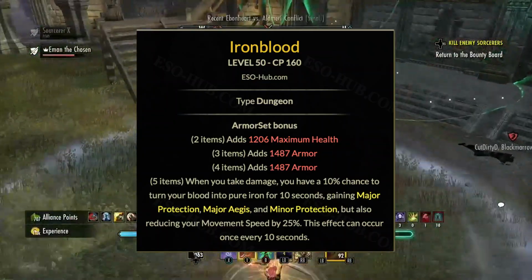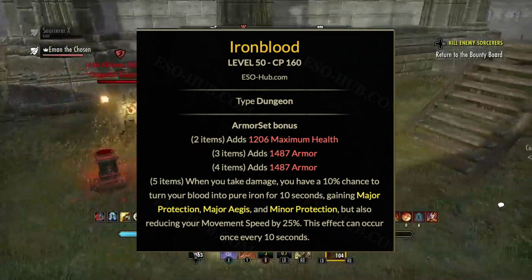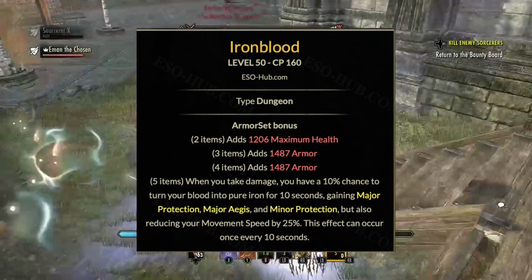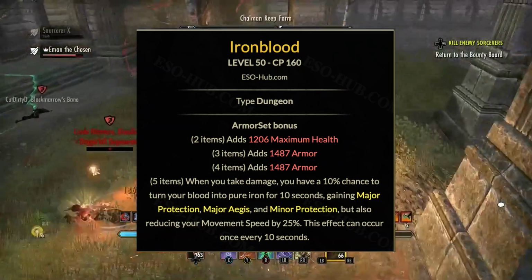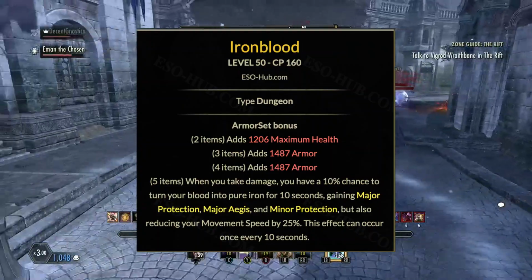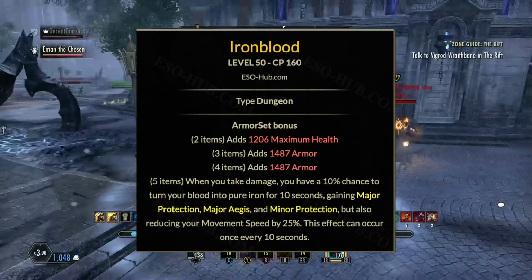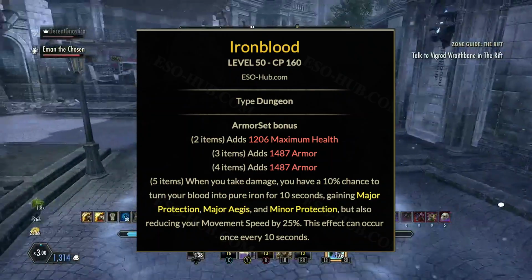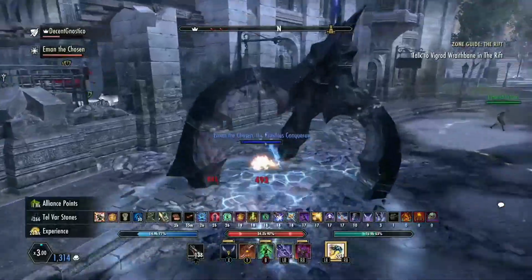So this patch, they changed this set to where it doesn't give you a unique 30% damage reduction, but now it just gives you basically major protection and minor protection. This set is pretty good. They also changed the duration, so it's 10 seconds, and they also reduced the cooldown so it can occur once every 10 seconds. So I feel like this set will still be very strong.